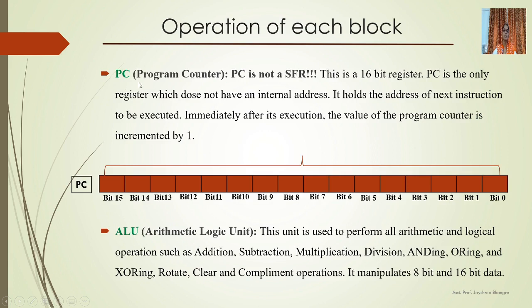Next register is PC, that is the program counter, and remember this is not an SFR. This is a 16-bit register. PC is the only register which does not have an internal address. Actually, it holds the address of the next instruction to be executed. Immediately after its execution, the value of the program counter is incremented. Upon reset, its value is set as 0000H.